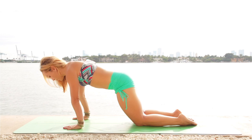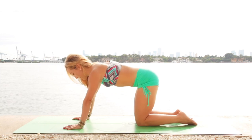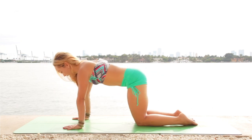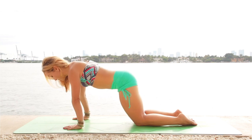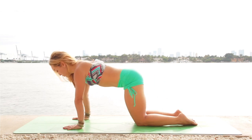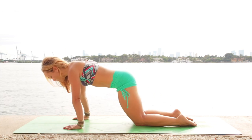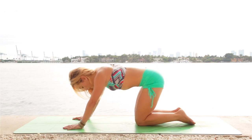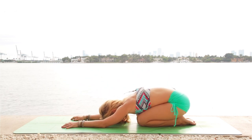1, 2, 3, 4. Move the shoulders forward and pull it back. Move the shoulders forward. Pull it back. Let's do that 5 times. Move it forward and pull it back. And again, forward, grip your fingertips, pull it back. Move it forward, grip the fingertips, pull it back. Move it forward, grip the fingertips, pull it back. You're doing good. And hold it forward. 1, 2, 3, 4. All right, suck in the belly and let's go all the way back to child's pose.